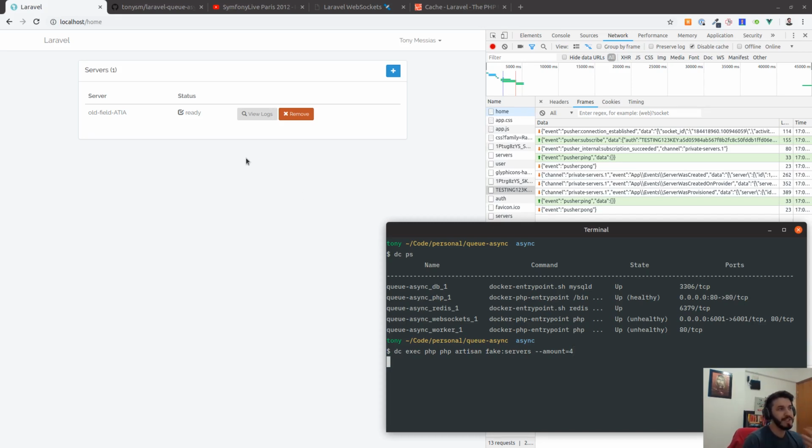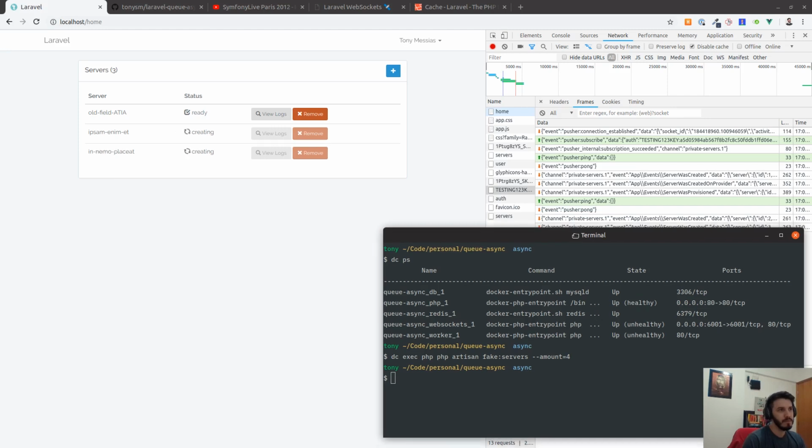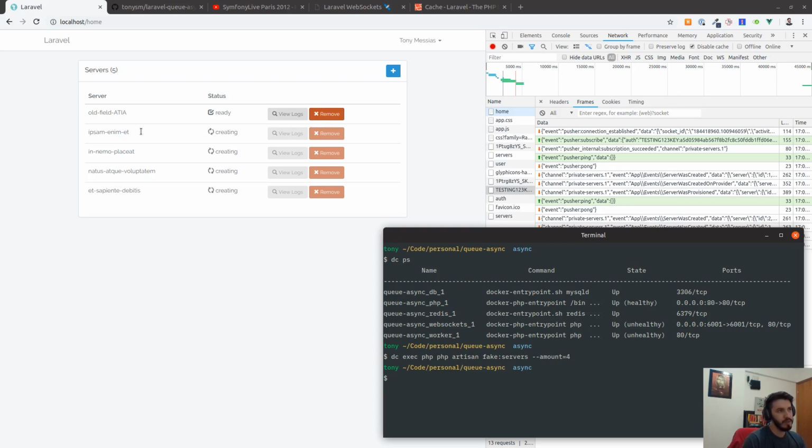We can see that some of these jobs take some time, so the worker gets a bit busy. It's going to be processing the requests one by one, then it's going to provision one by one, and the provisioning sends another job which is going to be handled one by one as well.